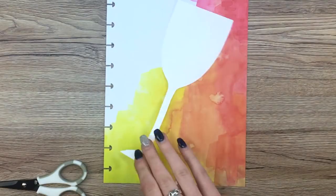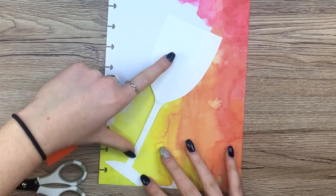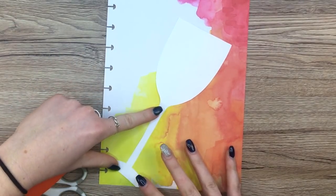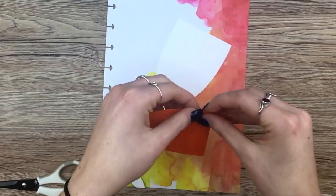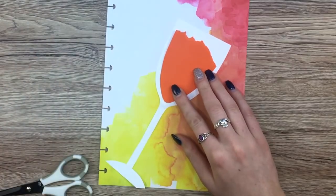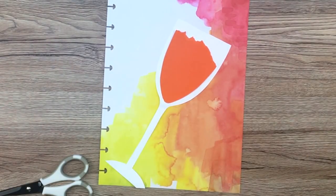So see when we put this down, see what it looks like. I kind of wish the yellow was up top, but in a sense it almost looks like it's spilling out, which I think was kind of cool. All right, so it'll look something like this, but now I'm gonna rip the top. All right, that works. It looks like just the cup. I mean, the drink in it. So we're gonna try that. We're gonna glue that down.